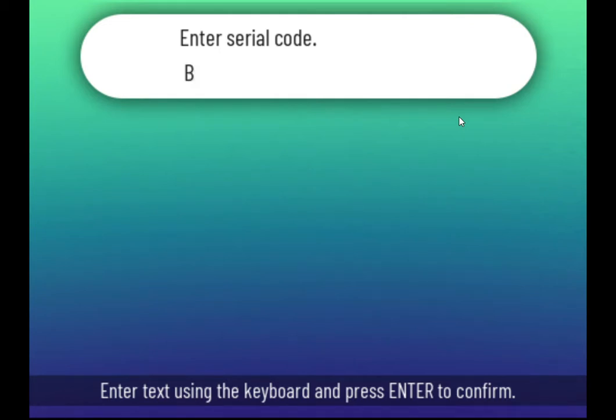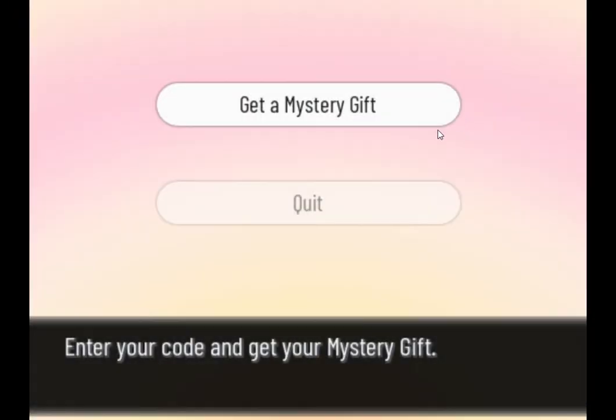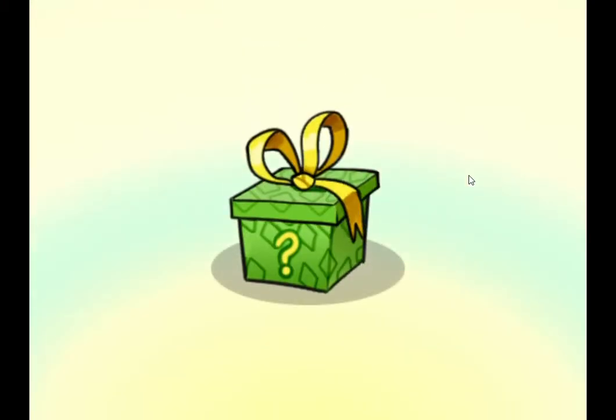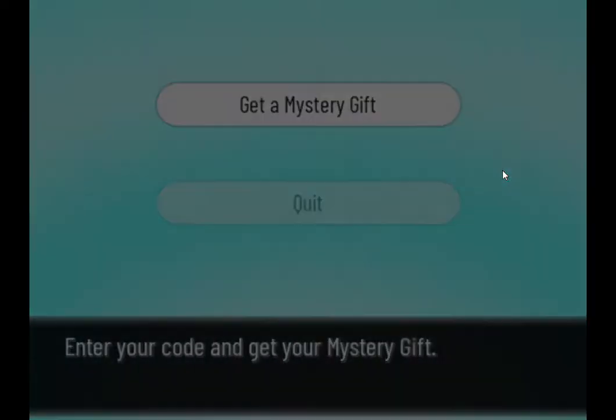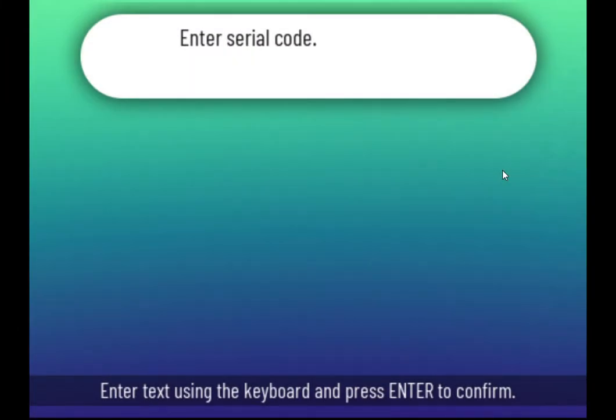So we're gonna try a few of them that I found. There we go, that first one worked. So that one got us a shiny Totodile, which is awesome because I'm a huge fan of that one. We've got this one here.